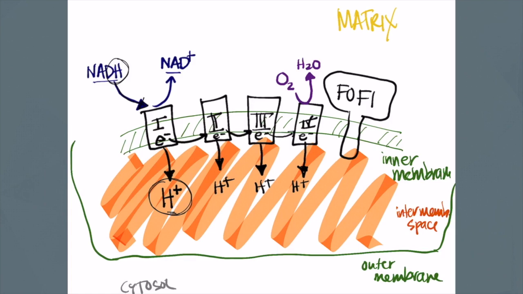So why is oxygen so important in cellular energy metabolism? If complex 4 cannot get rid of its electron, then complex 3 won't be able to pass its electron on. If complex 3 can't get rid of its electron, then complex 2 can't give it its electron. If complex 2 can't give it its electron, then complex 1 won't be able to get rid of its hot potato. If complex 1 is currently holding an electron, when the NADH shows up at the electron transport chain, it will not be able to deliver its hydrogen, or in other words, it will not be able to deliver that electron.